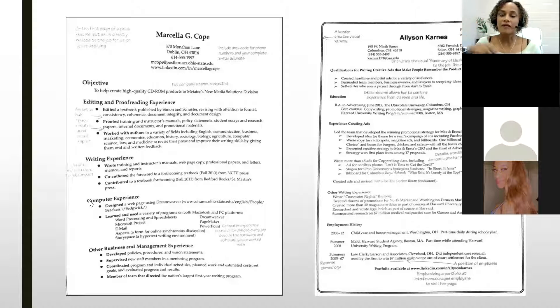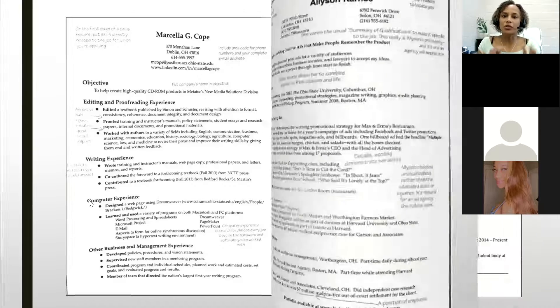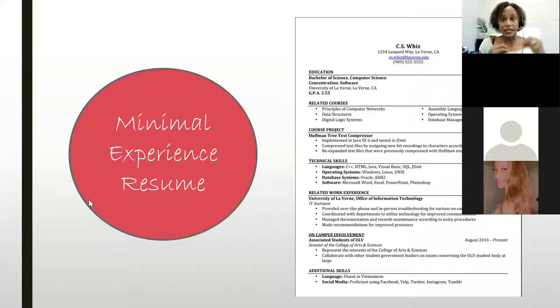In a skills resume, sections are organized around the particular experience relevant to the work you're seeking, so there's no need for chronology — the emphasis is on what skills were acquired and what matters most to that company. The employment chronology goes at the bottom. Even a student still in school can put education at the top, with expected graduation date, related courses, and a description of a course project that demonstrates skill in a relevant area.